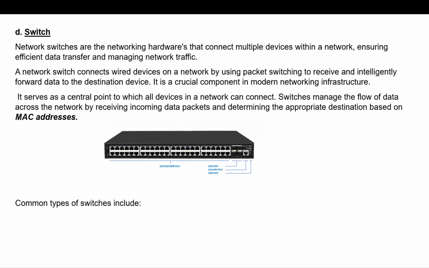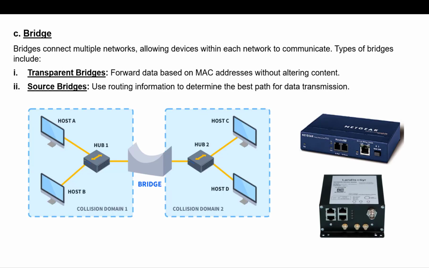If we go back, we talked about the scenario I used about bridges, which is the transparent bridge. It means when you need to forward the packet to your personal number, which is the MAC address. In real life, it is like your date of birth, which is fixed, right? It is your personal number, which they use to forward messages to you personally. Then when you talk about source bridge, it means your house address. They get your house address, then they find the nearest site.